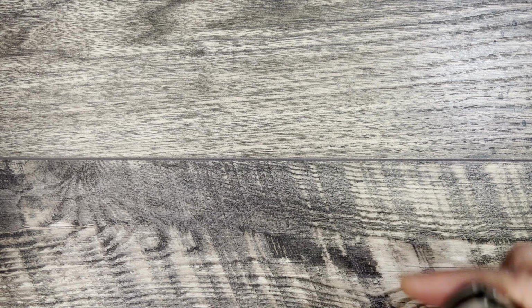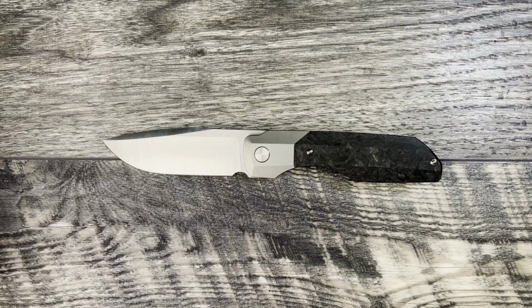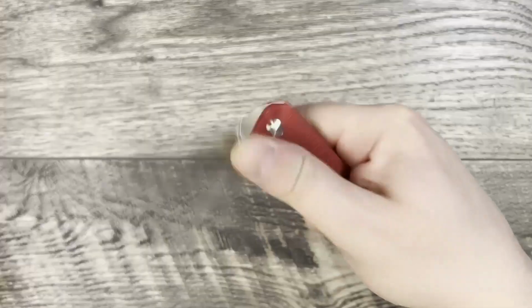We are going to be looking at my Vero Engineering Synapse XL. Finally got the variant that I wanted. Let's get into it.